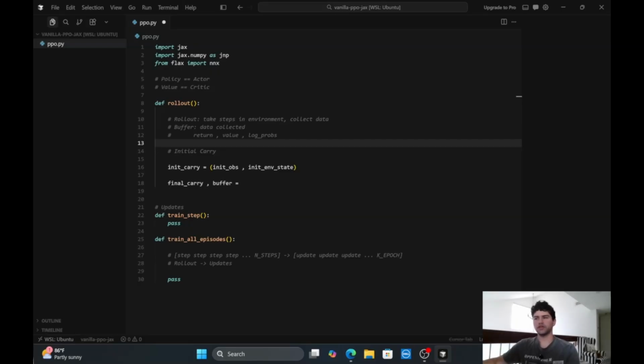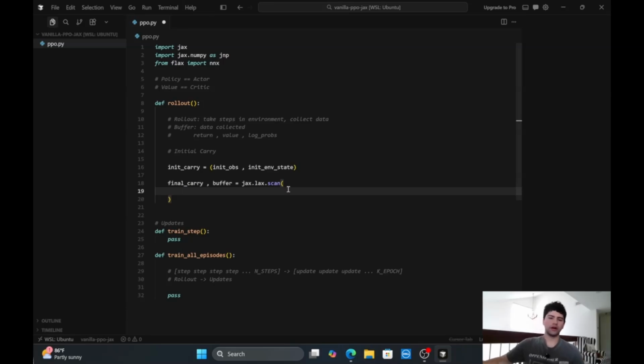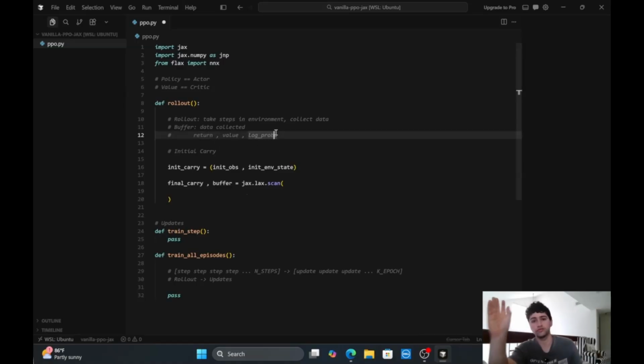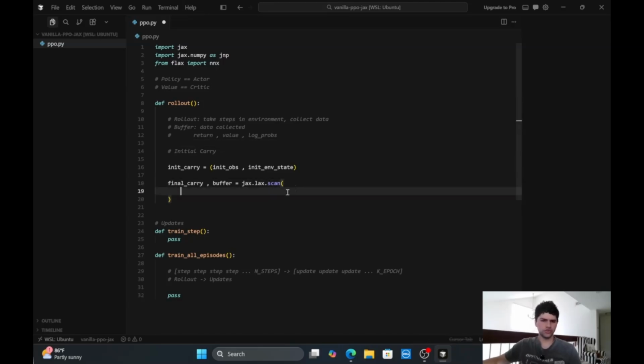And yeah, let's go straight into this part right here. As I said, jax.lax, and we'll use jax.lax.scan. This basically loops through a function, and it keeps collecting the returns of the function, which is very important for us. If we want the return, not the Python return, but the return for reinforcement learning, we want the total accumulated reward at the end. We want to collect the reward at each and every step, right? Same thing with the values. So it's important for us to be able to keep track of all of these things. And that is why we'll use jax.lax.scan.